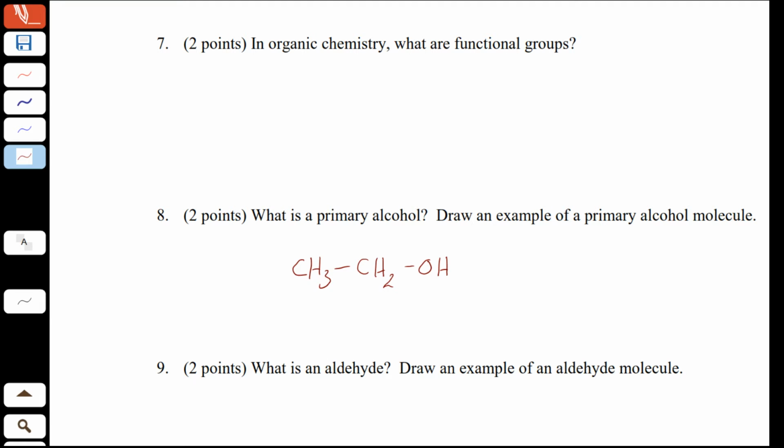And then an aldehyde, so to do that, you look up the functional groups. Ideally, soon, definitely by the first exam, you just know all the functional groups, but for the purposes of the quiz, you would look it up, and an aldehyde molecule is going to have this type of functional group on it. And then you can add whatever else you want attached to it. So maybe something like that. All right, any questions about any of this stuff from the quiz? All went okay? All right.